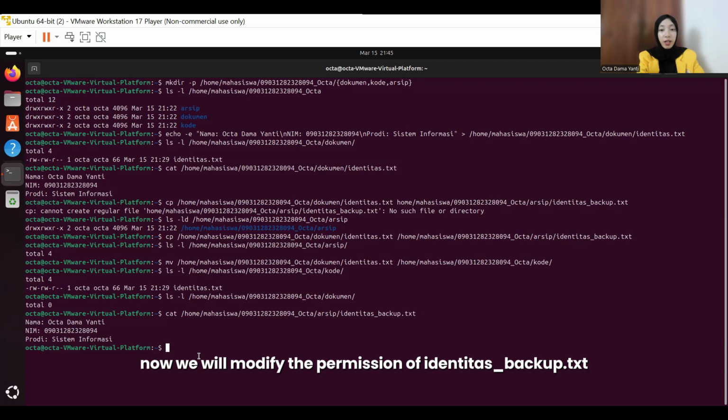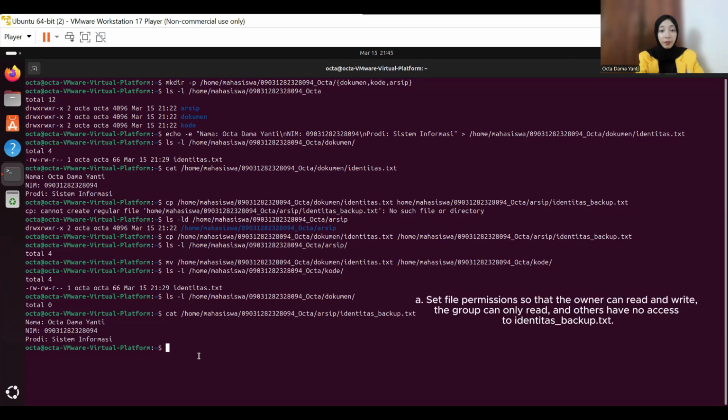Now we will modify the permission of identitas_backup.txt so that the owner can read and write, the group can only read, and others have no access. Type chmod 640 and tab.